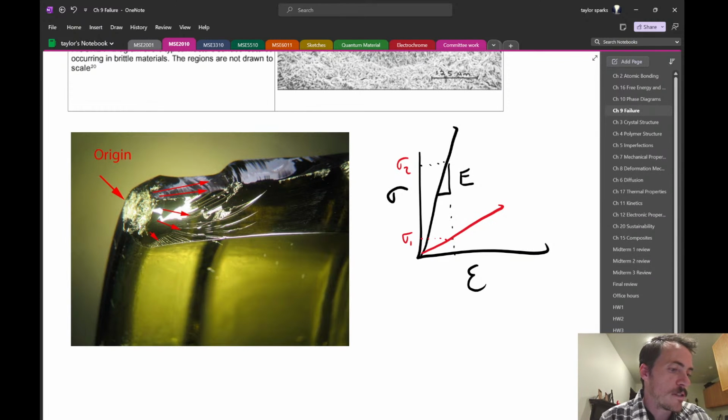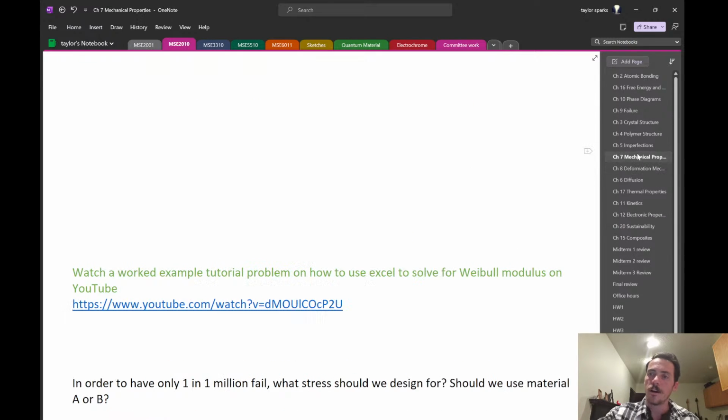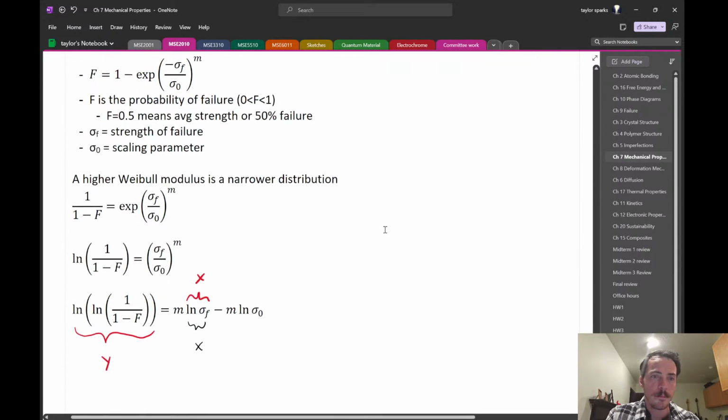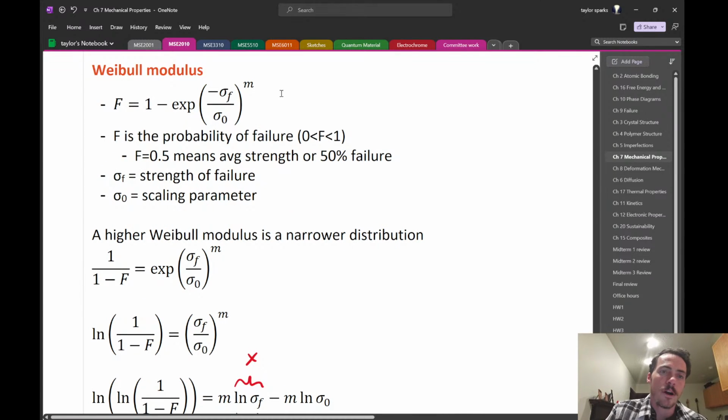Okay, what is stress 0 and stress F in the context of Y? Well, I think we covered this. So I'll just briefly say that those are, let's come up to them here. In our first equation, when we saw this, sigma naught was our scaling parameter, and it, along with m, are the two things that we can change in our equation to try and make our data fit this general equation. Sigma f, on the other hand, is something that's causing your material to fail.